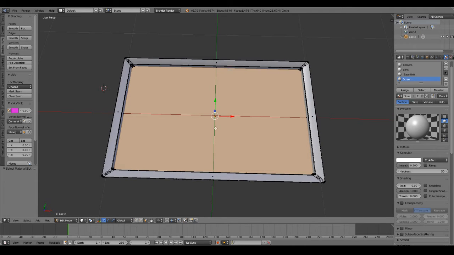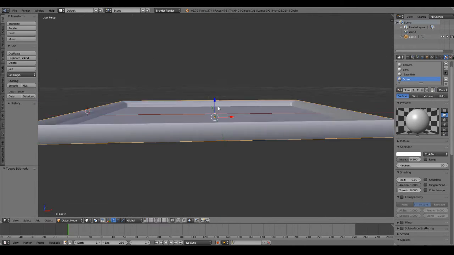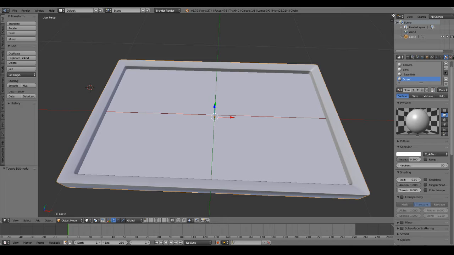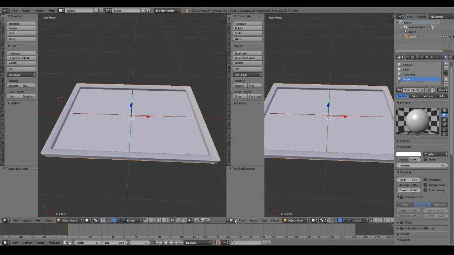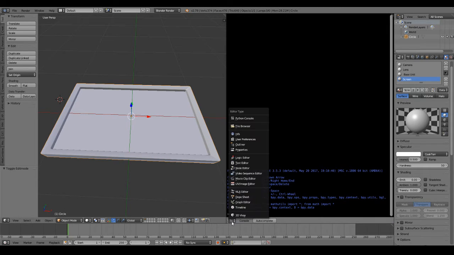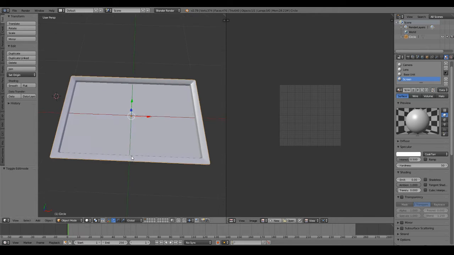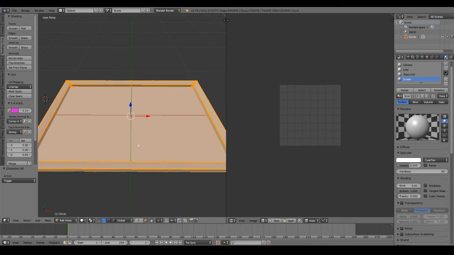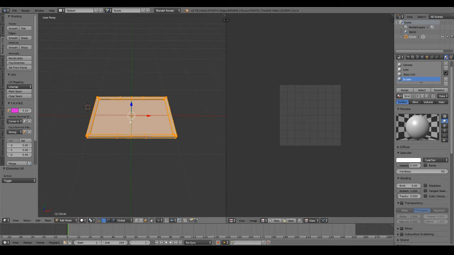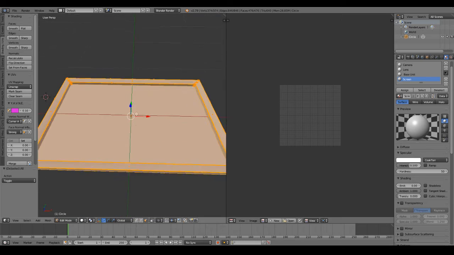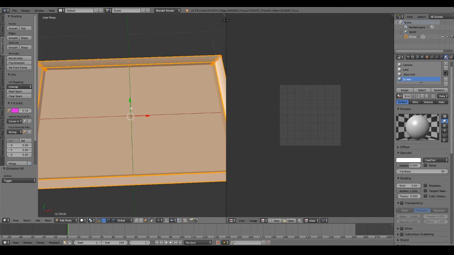So what I'm going to do is, I have my object here that needs to be UV'd, as I can show you. I drag out another window, go down to this cube, and then I click UV image editor. So now that I have that open, you can see I'm selecting everything over here with A, and nothing showing up over here. So to create simple UVs, it's kind of easy.